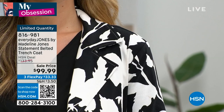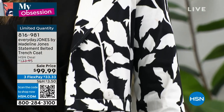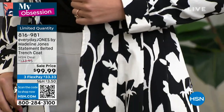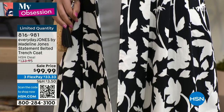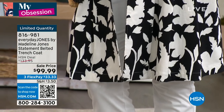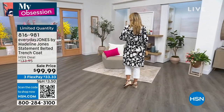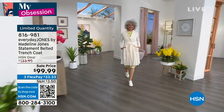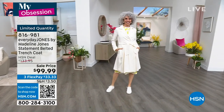I would go true to size on this — I always pick up a small in my jacket. Erin is in the extra small. You can go true to size or you can go down a size, but true to size I think is the safest bet. Extra small to 3X. Madeline is in her true size — she's wearing a 1X. It really does depend on your shape. If you're a little bustier, you want to be in your true size. If you're not busty, then you can go down a size.